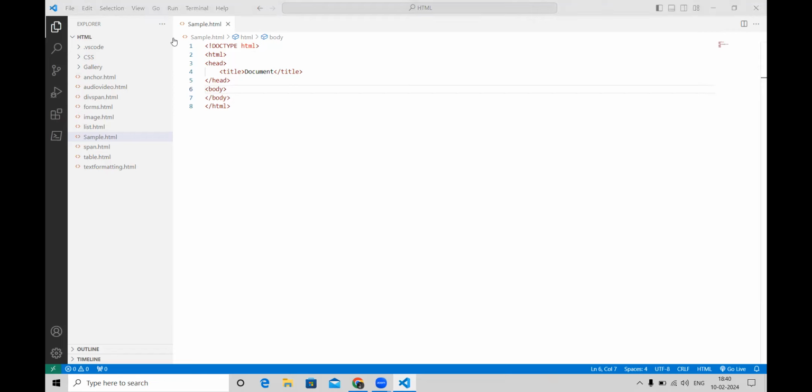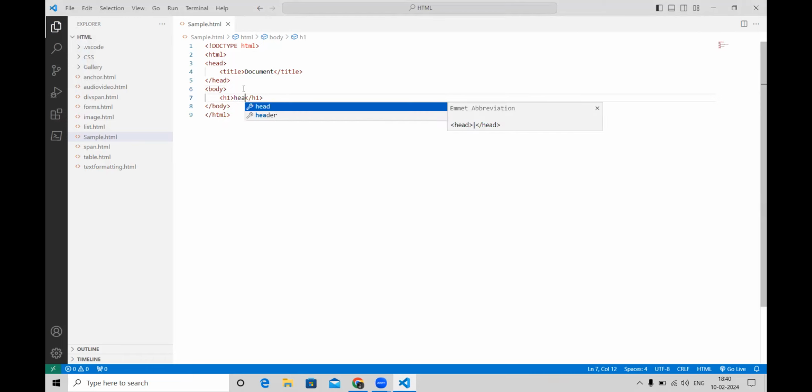File document. In the body, you have to write something, right? You write something like head and paragraph. Just two tags. Use two tags. Save it.